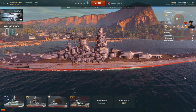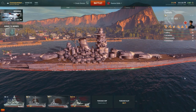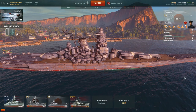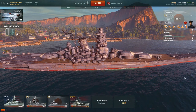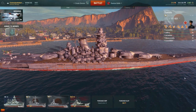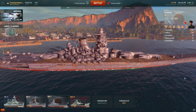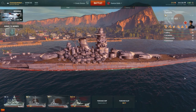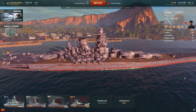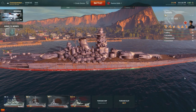Now, aside from me saying that the Iowa is much more accurate than the Yamato and being one of the most advanced ships out of World War II, the Yamato, although it didn't have a radar fire control system, had top-notch optics. That was really how it was back in the day in battleship battles. They had optics pre-World War II, and I believe the Japanese had very advanced binoculars. They were selling these binoculars to the US Navy until World War II broke out, and they stopped selling them because these Japanese binoculars are really good.